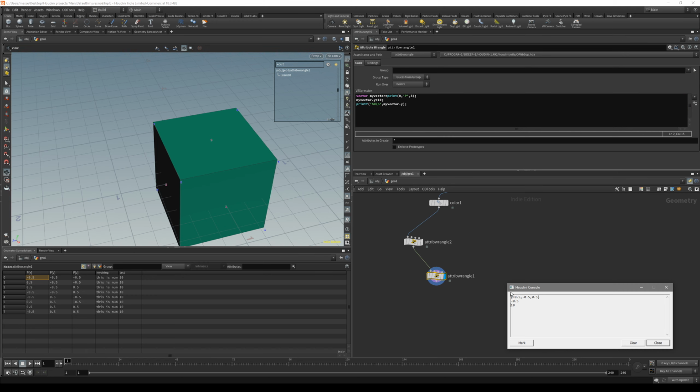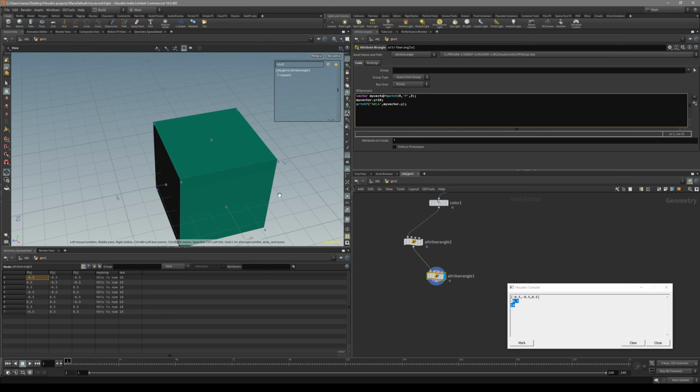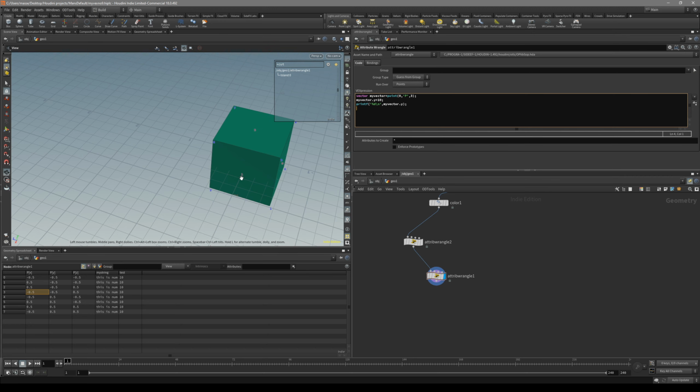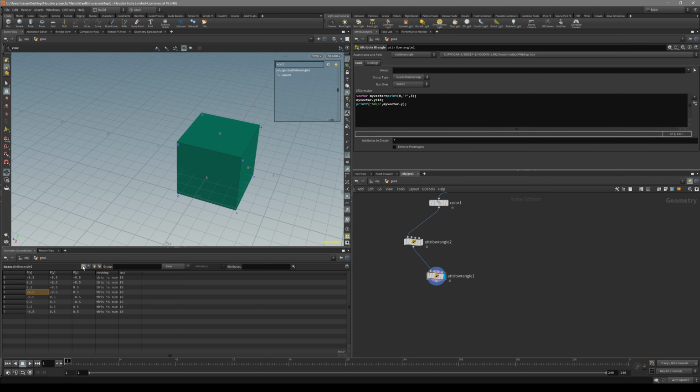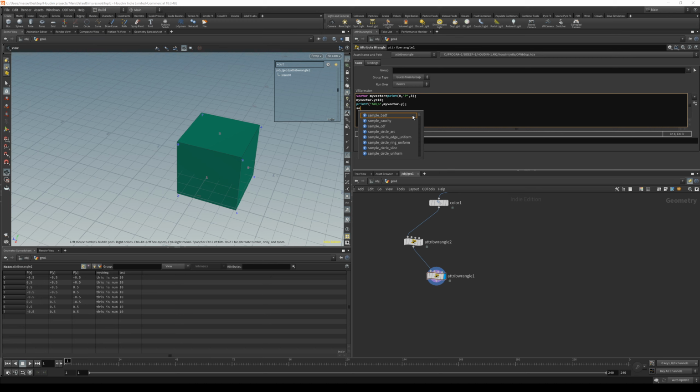Now if you take a look at the console, you can see it's a 10, but the thing is that we basically just took this value and created a variable from it. It's not actually changing inside our geometry, since we basically just took its value and moved it around and changed it. It didn't actually change the actual value of the third point in our geometry. For us to actually change this value inside our attributes, what we have to use is the setpointattrib function. Let's start writing it. setpoint.